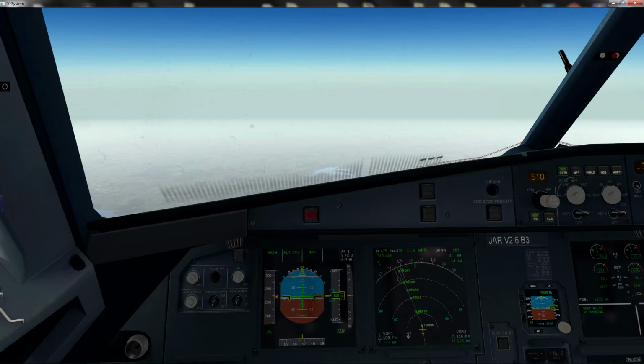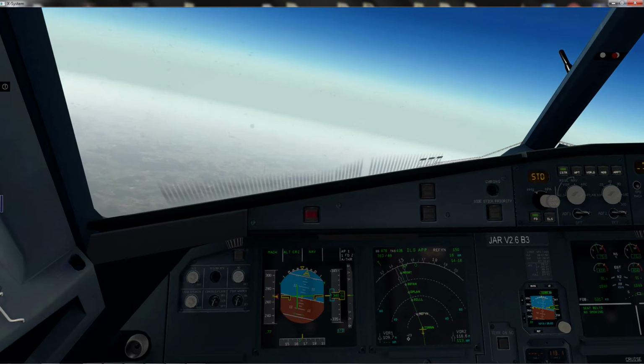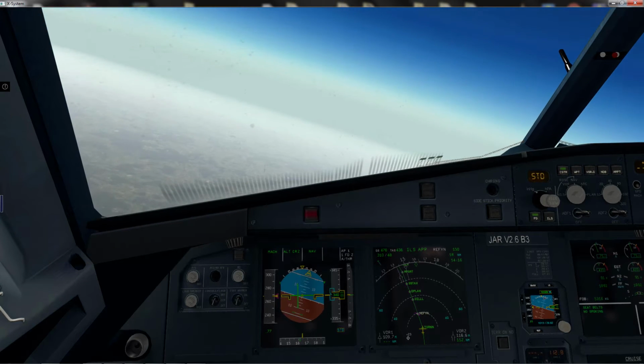Now I also have a SciTech yoke which I was using for a long time, I will say like, oh my gosh, 7 years. So I'm pretty much got used to that. This is my first week flying with a real side stick, which is heavy, and I'm still getting used to it.